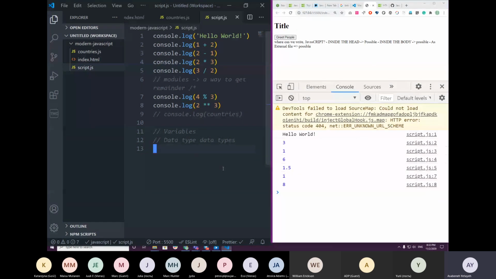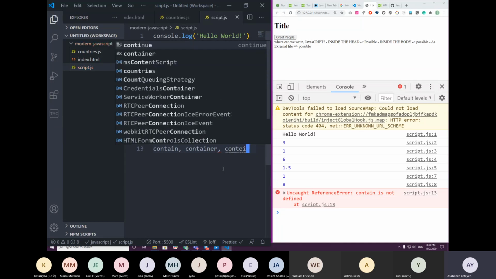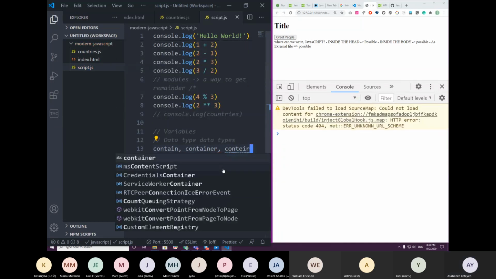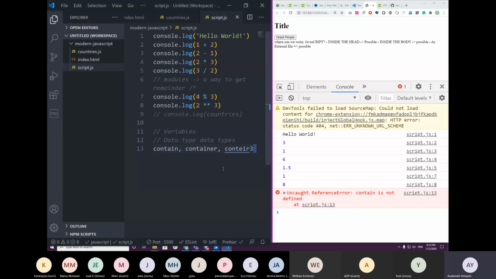So variables are actually containers, different containers: container 1, container 2, container 3, and it continues. It's a memory space in which we store data. I think the best example is to imagine a classroom having empty chairs.